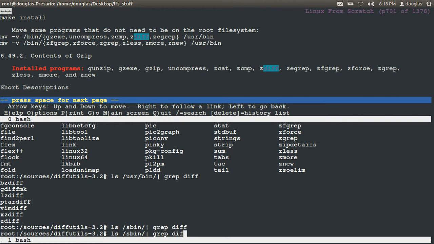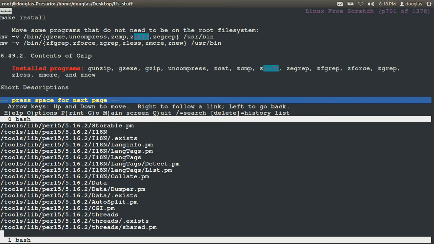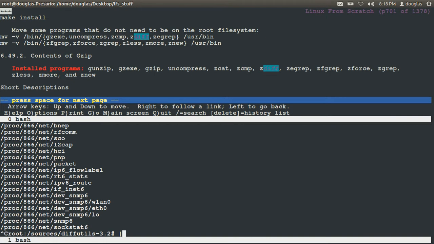I could pull a find on it. Maybe I should pull a find on it. Find name, I think, diff. Let me see. Find name diff. I don't know how to use the find command very well.